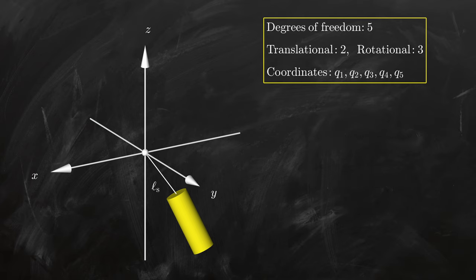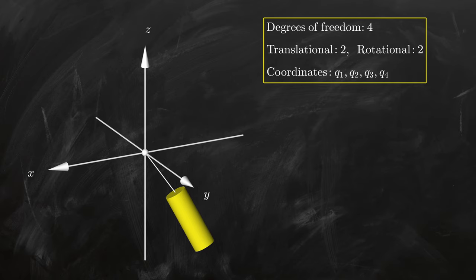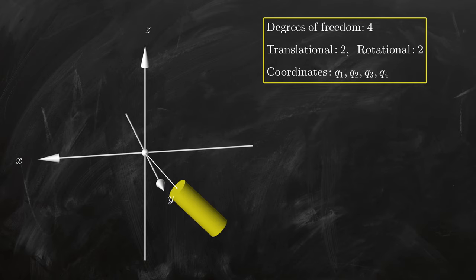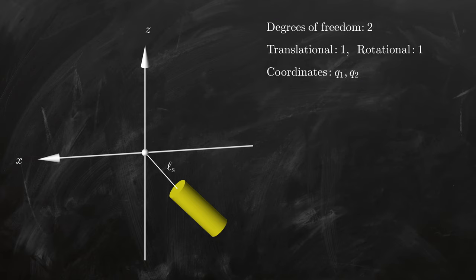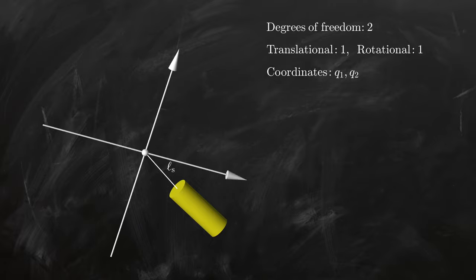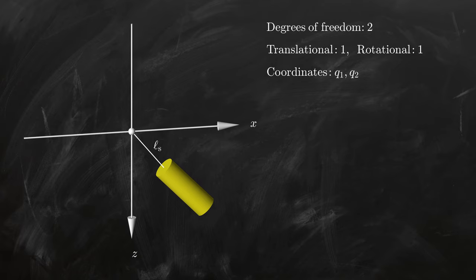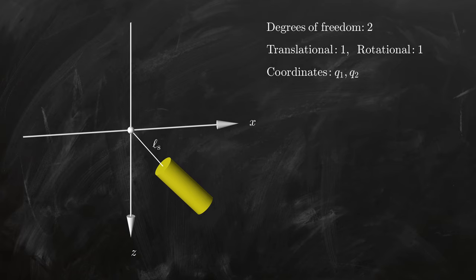Furthermore, we could assume that the string cannot be twisted, which removes one rotational degree of freedom. We might also want to restrict the cylinder such that it can only swing back and forth in the x-z plane, which kills two additional degrees of freedom. By the way, let's adopt the pendulum convention, where we flip the axes such that the positive z direction is downwards.